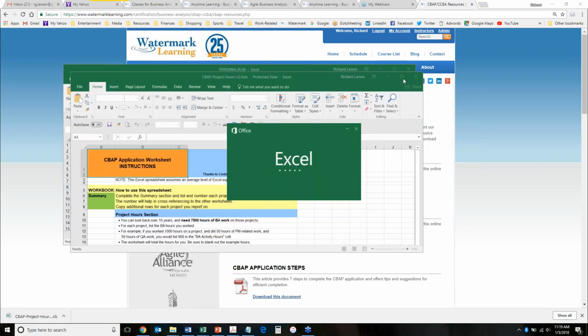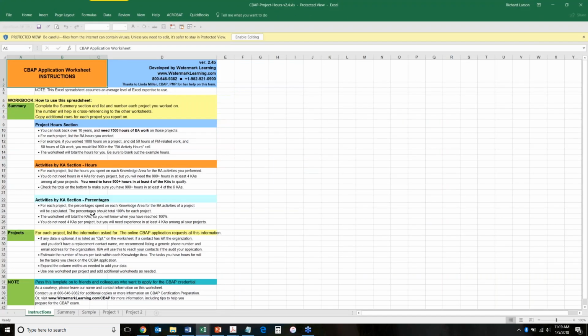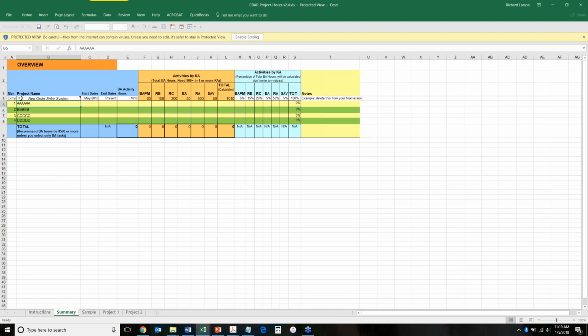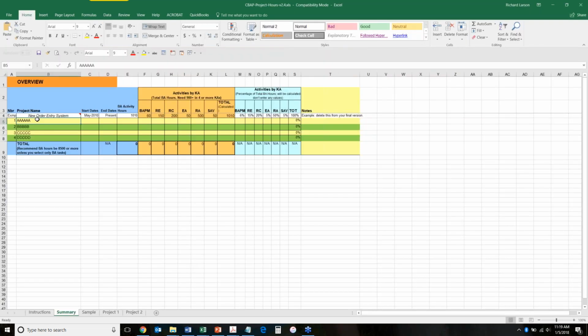It starts as a fairly generic Excel spreadsheet with some information on the first tab. The second tab is a summary of your activities. You plug it in here, and you put down how many hours you've done project by project. So A, B, C, those are projects. And you put in the number of hours here by knowledge area. And we've got abbreviations for the different knowledge areas, as you can see. And then it will calculate that for you. Okay, so then you can look down here on the bottom to see your totals.